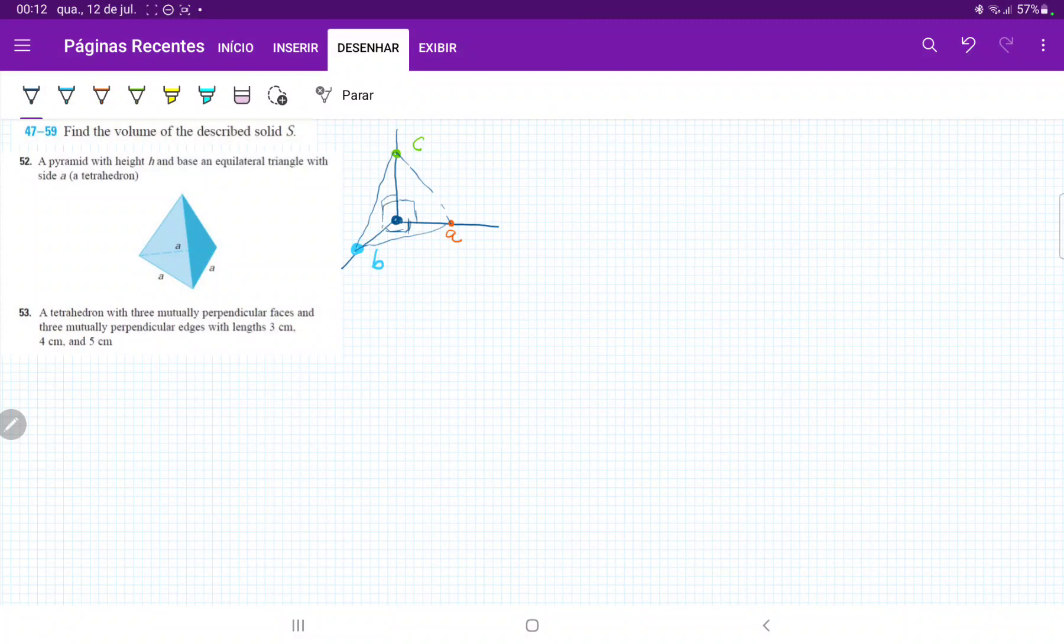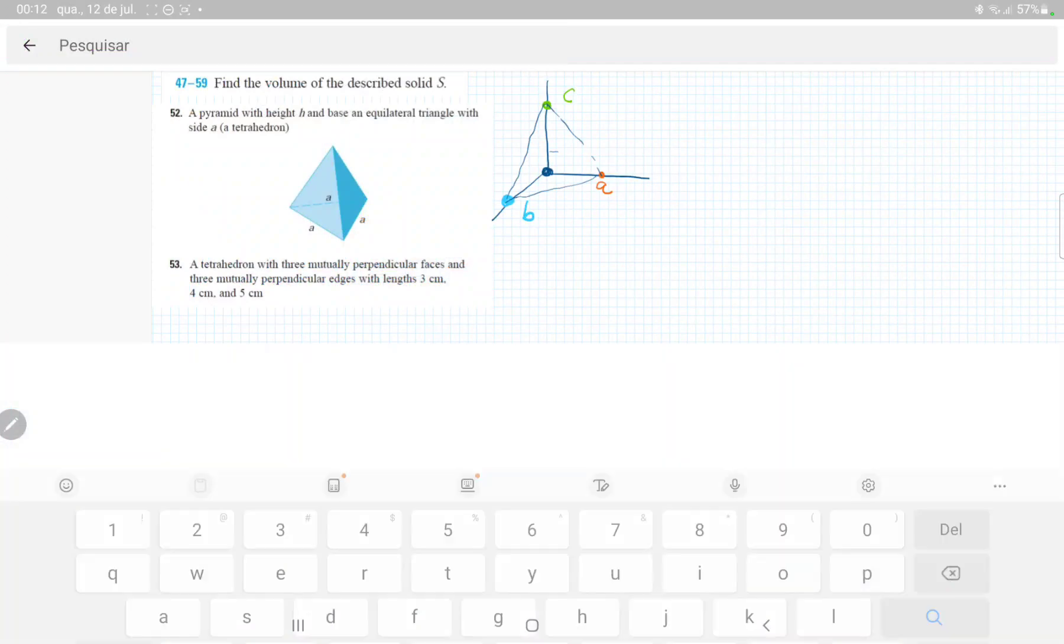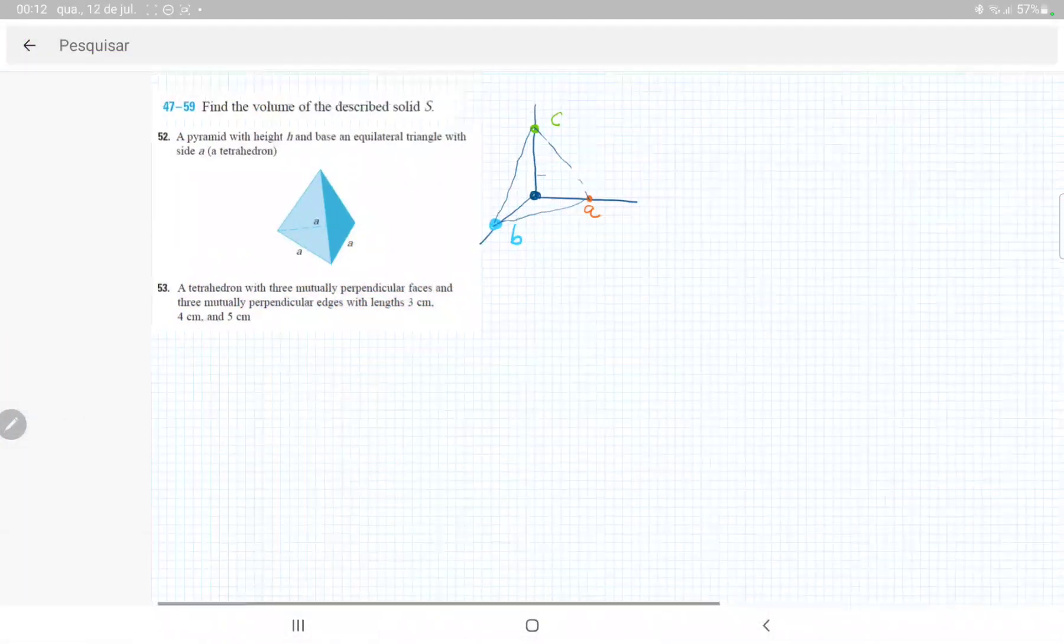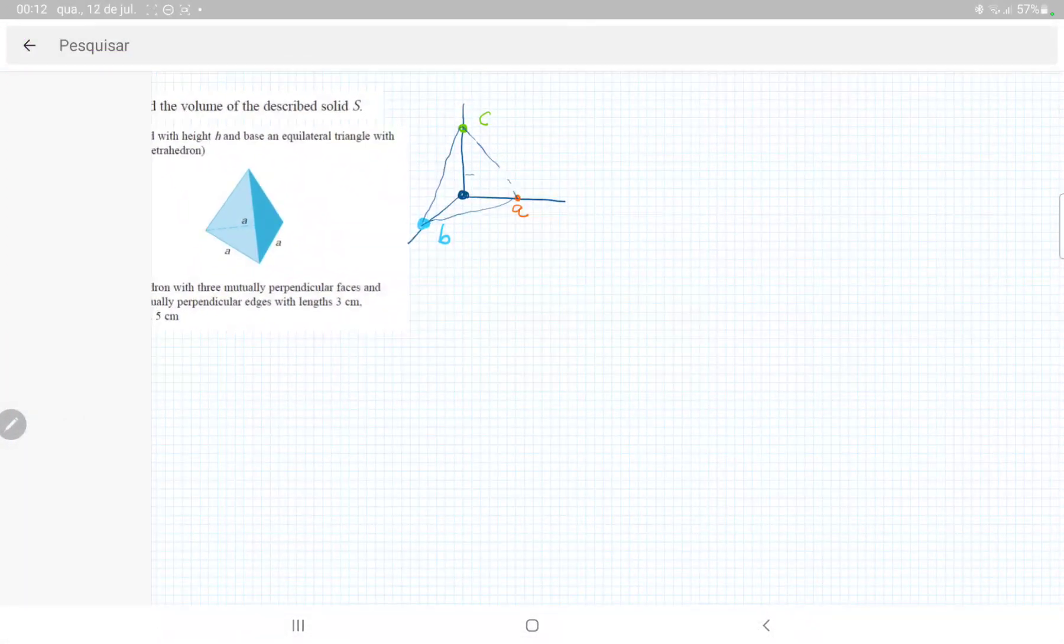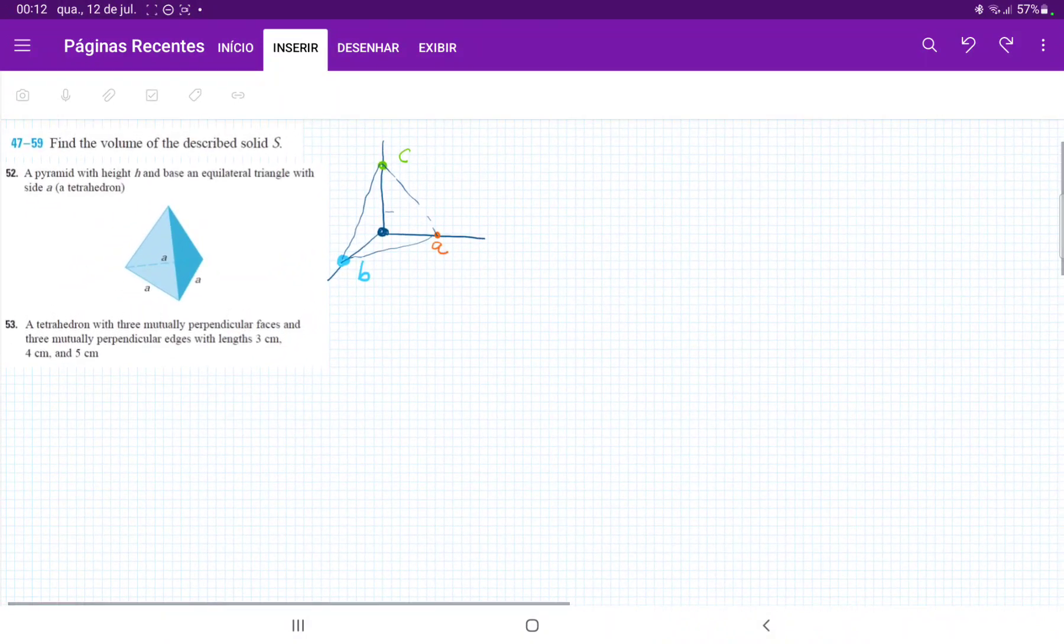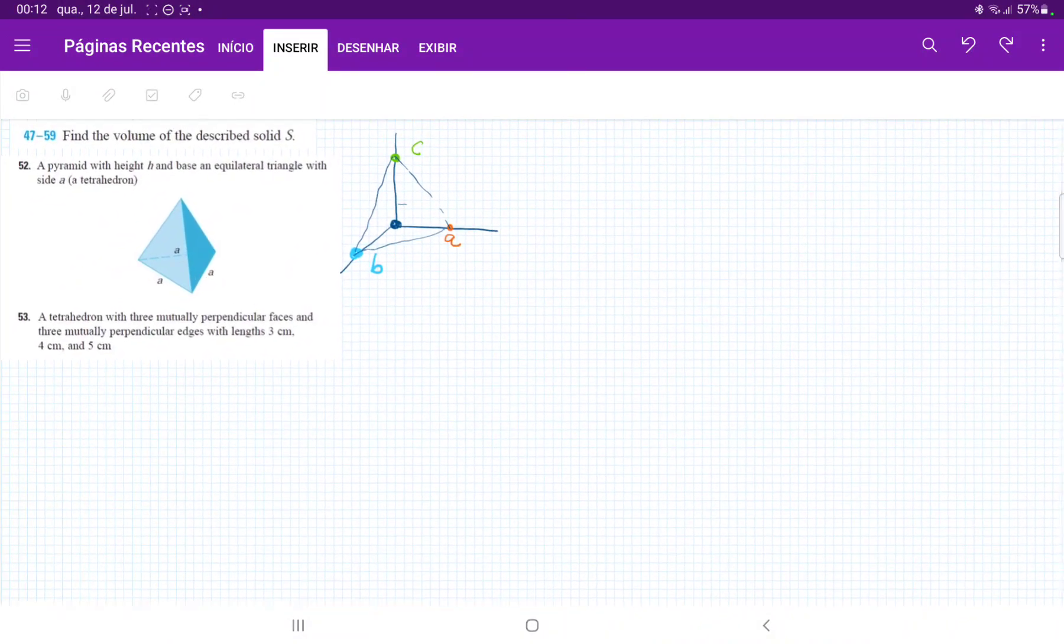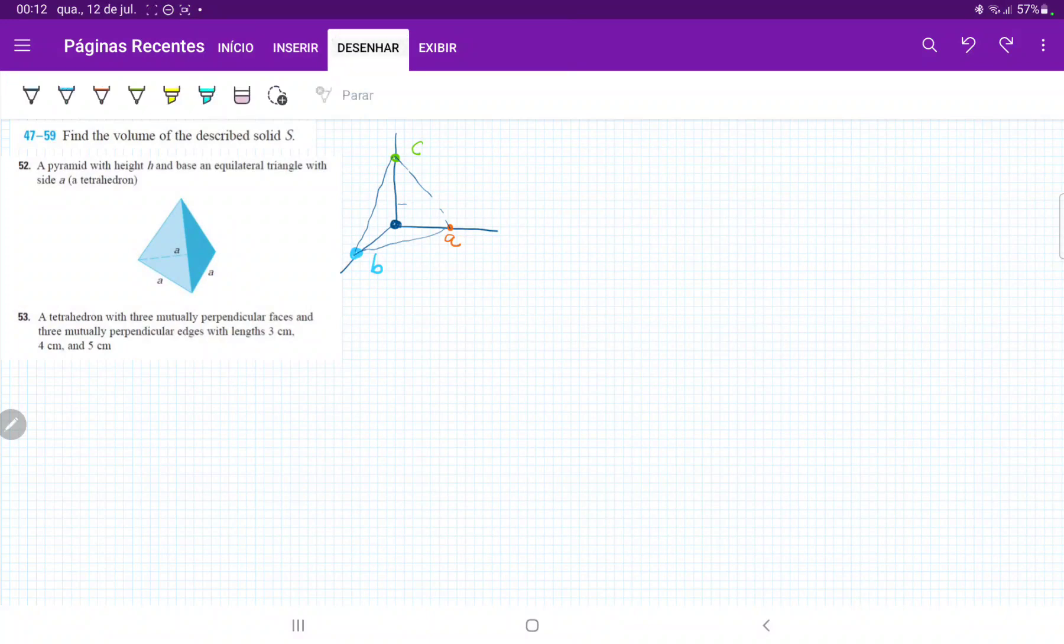This would also be analogous to our y, x, and z axes. And so the way that we're going to set this up is we're going to think about taking our triangle that connects AB and then summing it up all the way on the c-axis.